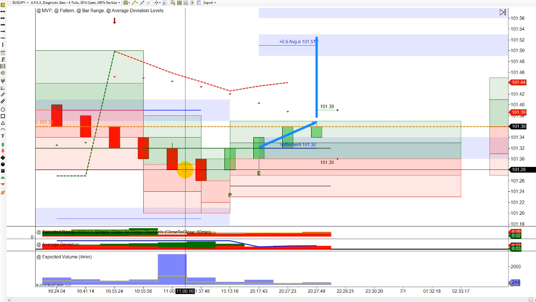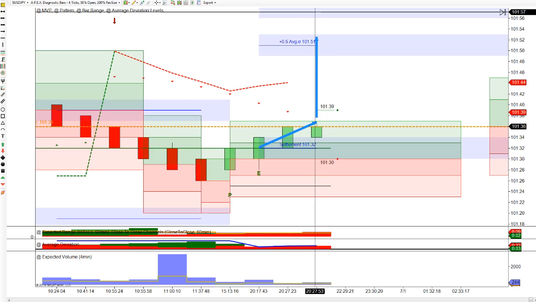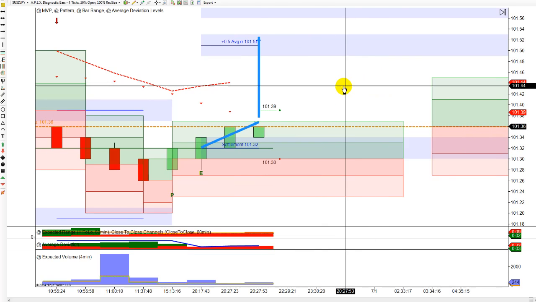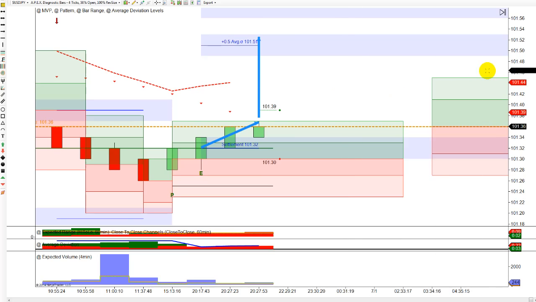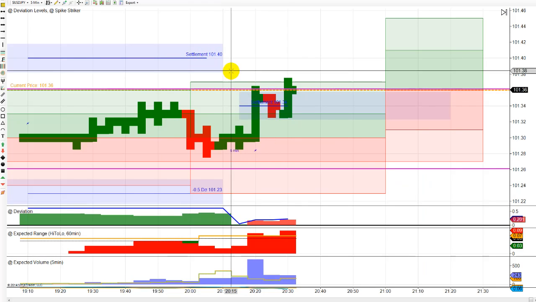What would I probably be looking for to happen right now in the US yen? What do you think would be a more realistic scenario? Right now in the US yen, what do you think I should expect? Should I expect it to take off and keep going? No, it's already moved the expected move, right? So I probably have a larger expectation that it would actually turn back around.